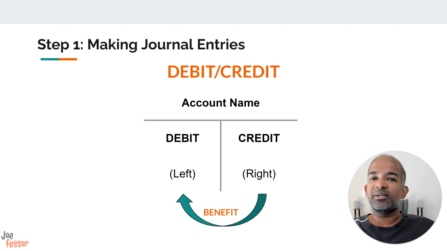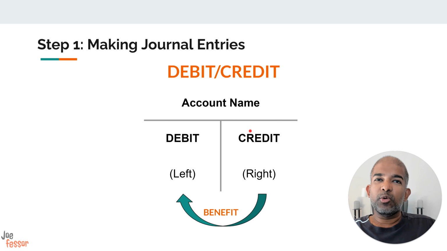Okay, you can show journal entries in several ways. One of those ways is using a T account. Okay, you would write the name of the account on the top of the T, and if the account has to be debited, you would use the left hand side of the T to specify that, or if that particular account should be credited, you would specify that on the right hand side.